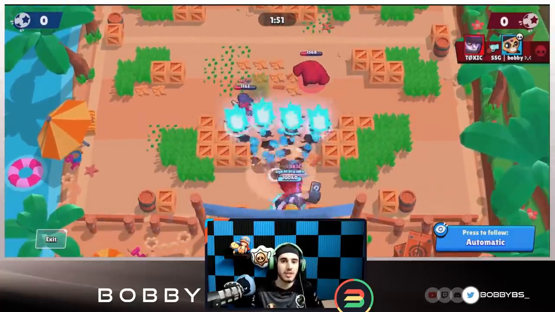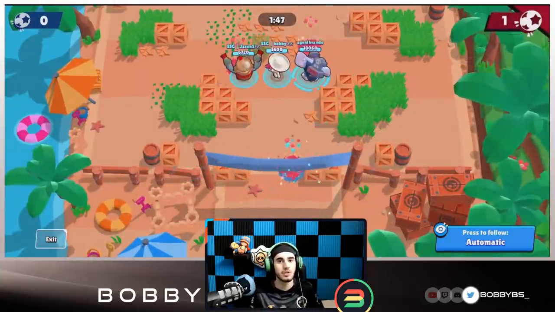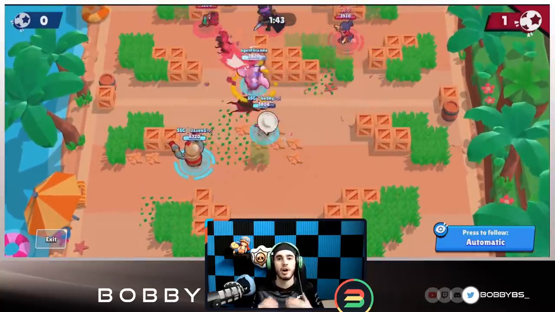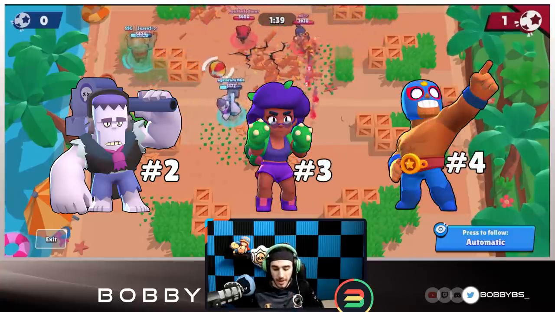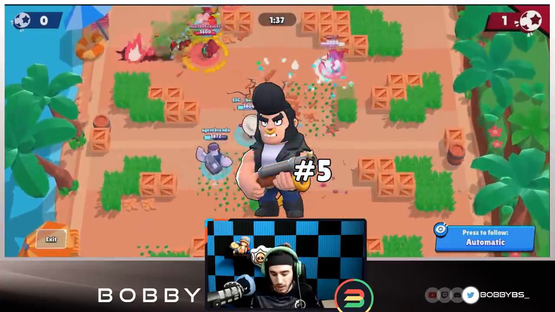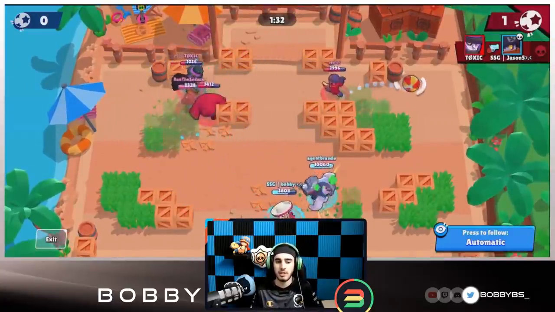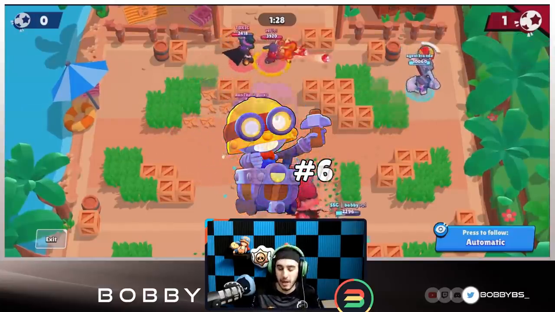So he has like the least kind of attributes. You know, he has some good range, especially with his roll. He's got two good star powers, so you guys can play to the playstyle that you want. And he kind of diversifies the comp a little bit. Then we have Frank, Rosa, Primo, and then Bull. I wouldn't recommend using Bull unless you're playing Siege or Heist, because Bull's just not good in anything else. And then besides that, we have Carl with second star power and Shelly.